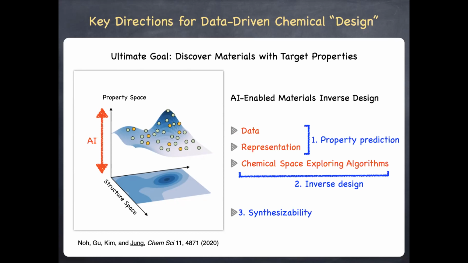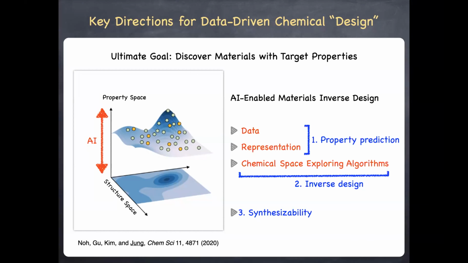And then the third category is synthesizability prediction, because as computational chemists, we design molecules and materials computationally, but we also know that many of them are indeed discarded in the laboratory because they cannot be synthesized. So it would be good to have a model that could predict the synthesizability of those compounds ahead of experiments. So these are the three usages of machine learning in chemical science.